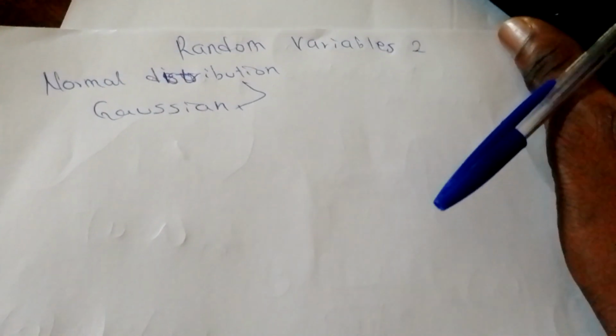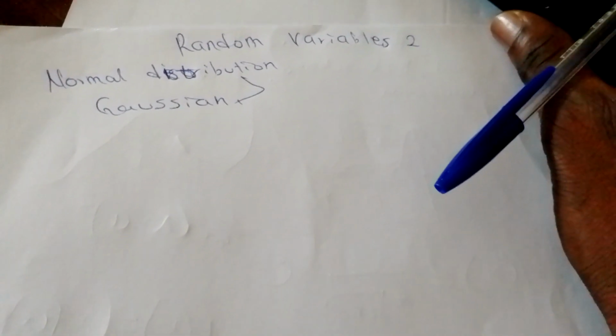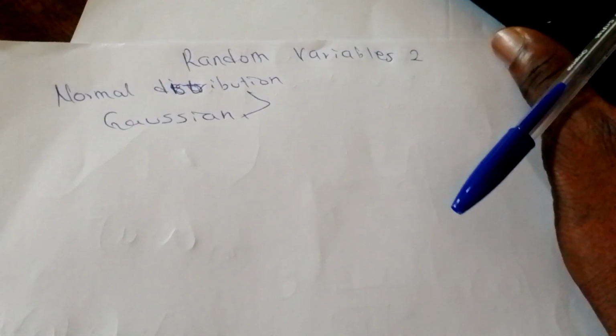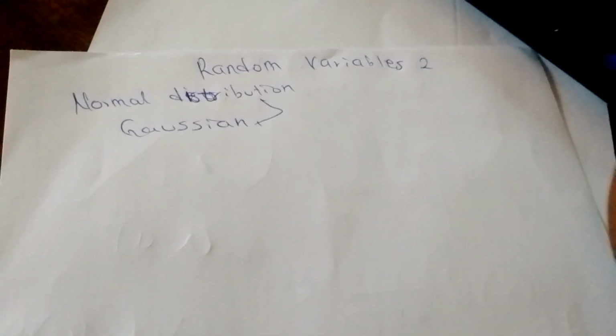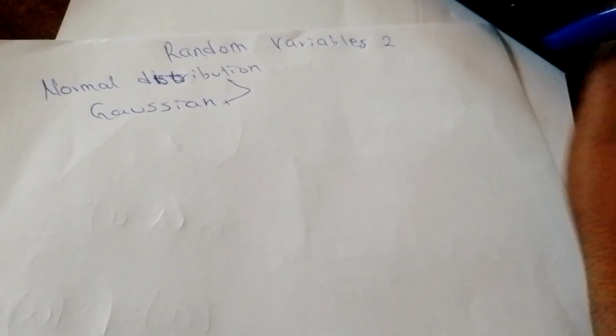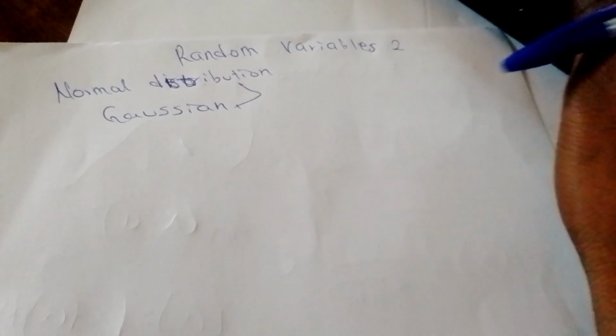Basically, normal distributions try to explain most of what happens in nature, where you have a lot of occurrences of an event around the mean, and then you have few events at the extremes. So you don't find extremely good people and you don't find extremely bad people. People are mostly in between. I think that's one way of explaining it.